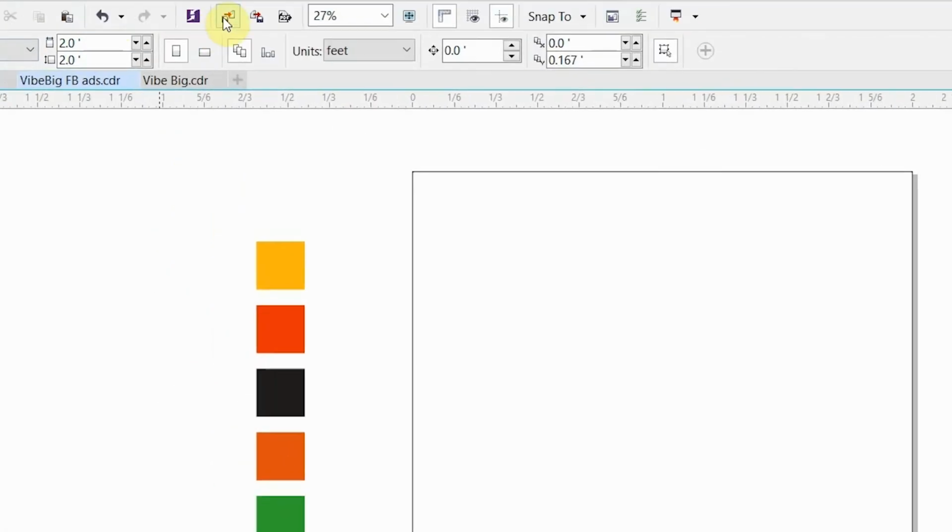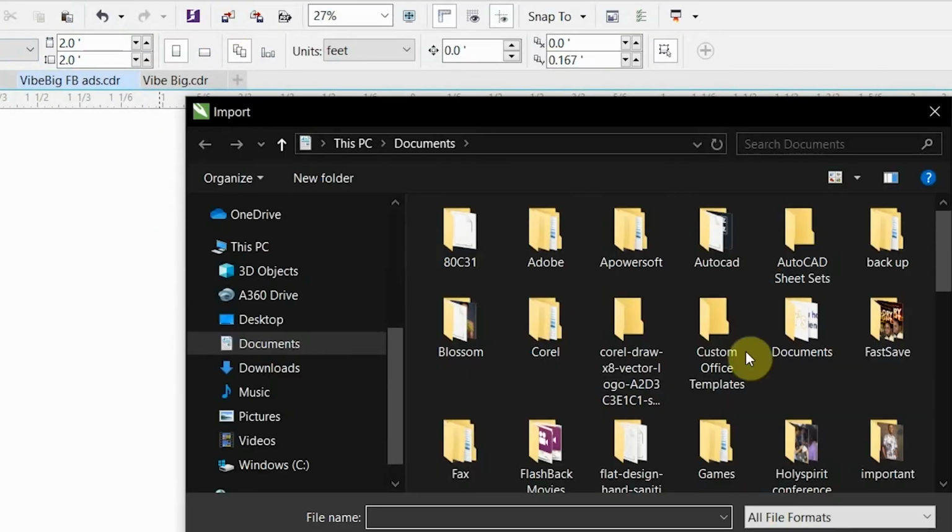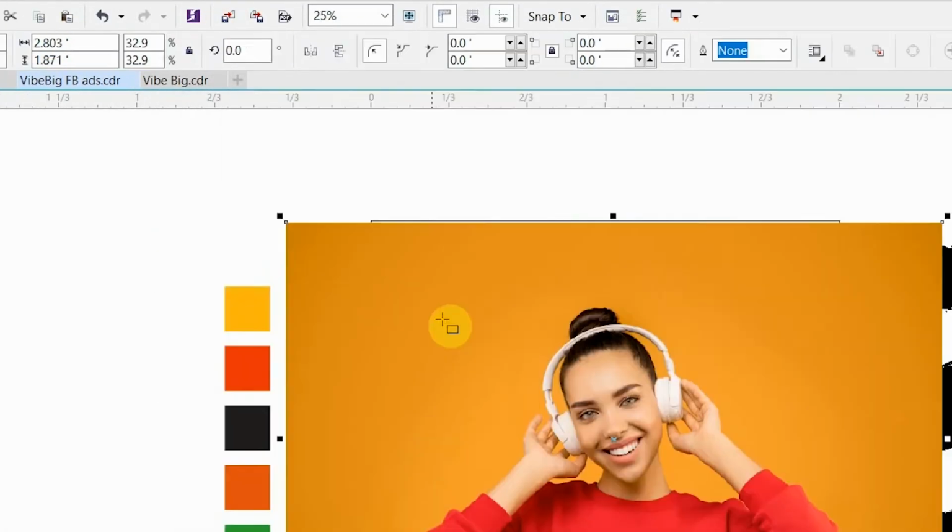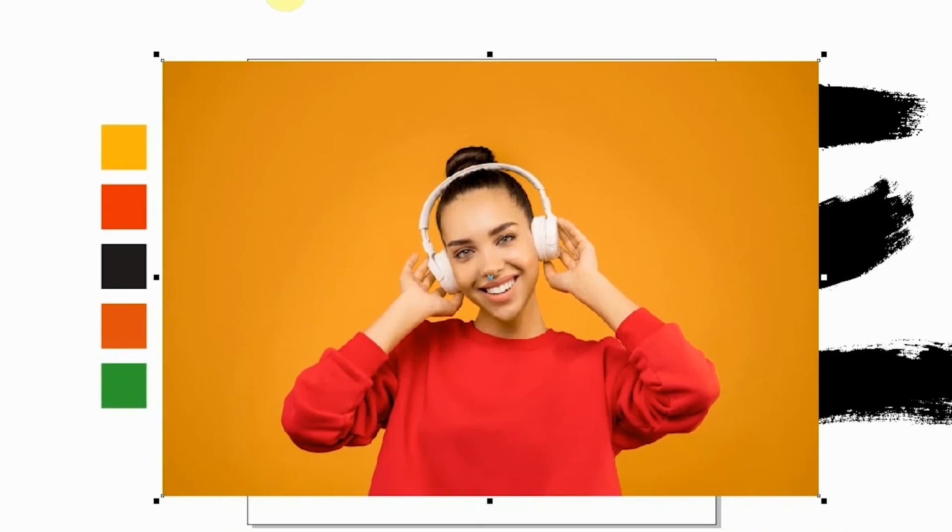Alright, to get started, the first thing we want to do is import the pictures that we're going to use for this design. What we have here on the screen is a picture of the subject and 3 pictures of paint brush strokes. Just go on Google and search for brush stroke and you're going to see different pictures you can pick from. Just pick any 3, or even 2, or even 1 will do the job. Pick them and download them so we can use them for this design.